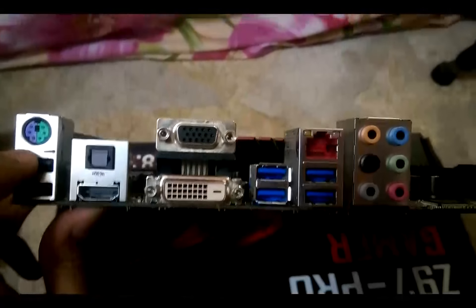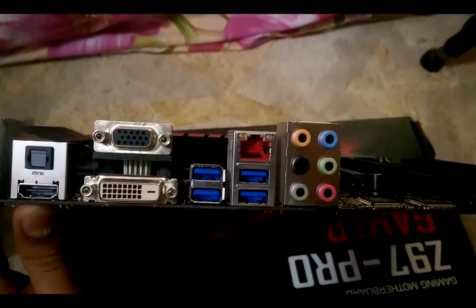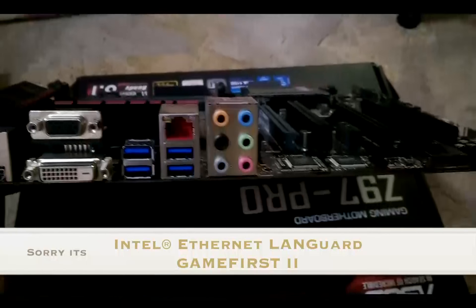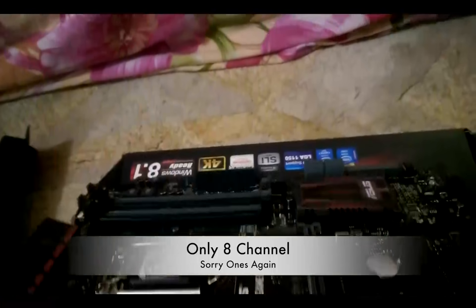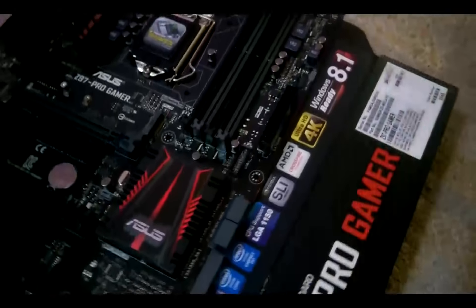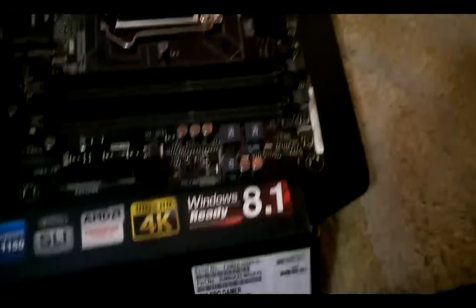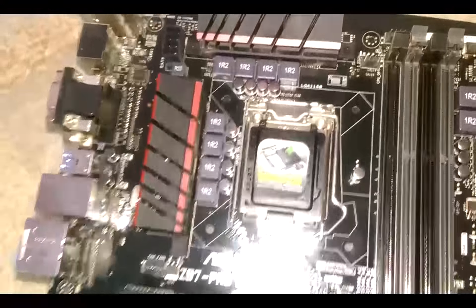The ALC1150 gives the best audio output with a very high signal-to-noise ratio. On the I/O panel we have two USB 2.0, one PS/2, one S/PDIF out, HDMI out, DVI-I — which is a DVI dual-link that supports both digital and analog output — and VGA. Then USB ports and an Intel I217V LAN, which they call 'Killer'. There's also 8.1 channel audio output. The HDMI supports 4K video resolution, and the board supports both NVIDIA SLI and AMD Crossfire, and is Windows 8.1 ready.